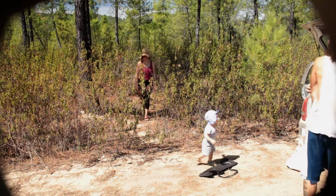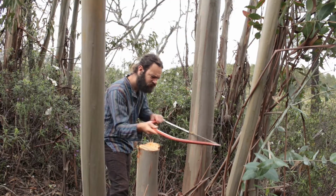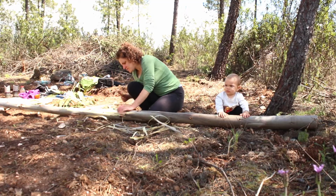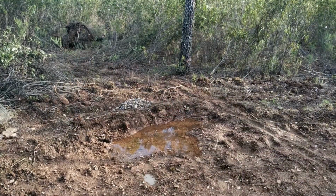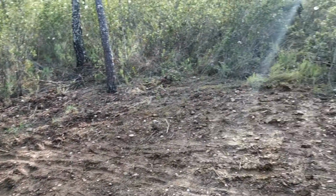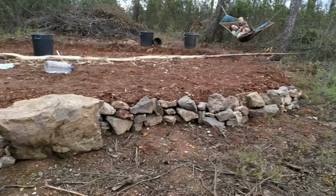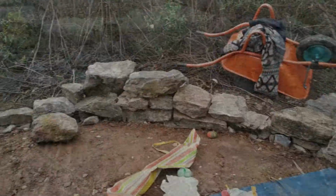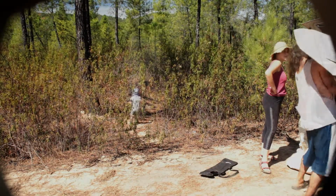Our plan was to buy the teepee with all of the parts, minus the poles. And so we'd source the poles from the trees on the land, strip them and treat them, and the other big job is building a cob floor for the teepee. We both love cob and we've worked with it in the past, and we really enjoy that material, especially as a floor under our feet. There's really nothing quite like an earthen floor, for us at least.